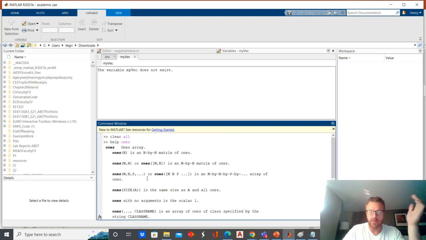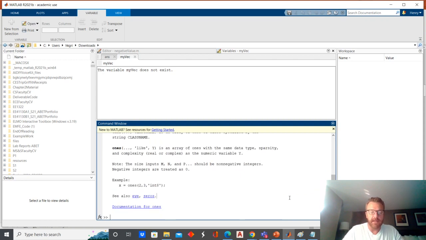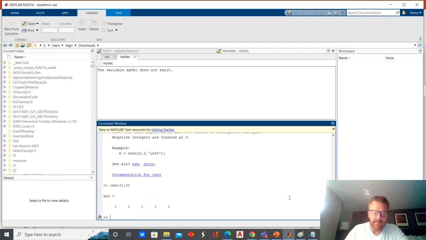And if we read through this, and I won't go into much detail because I like to keep the videos as short as possible, we'll notice that one of the ways to use this function, it's an overloaded function, meaning that there are multiple ways you can use it, is to pass in arguments corresponding to the number of rows and the number of columns. So if I pass a 1 row, 5 column vector into the ones function, notice that my result is a 1 row by 5 column vector of ones. So not too surprising there.